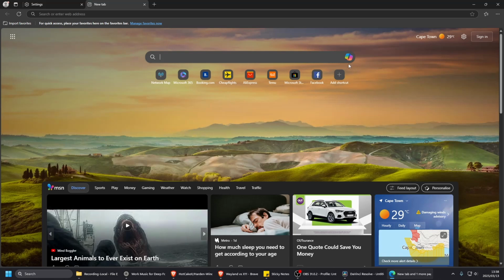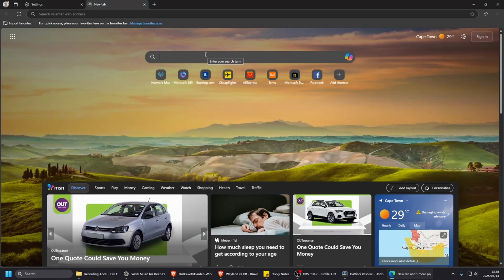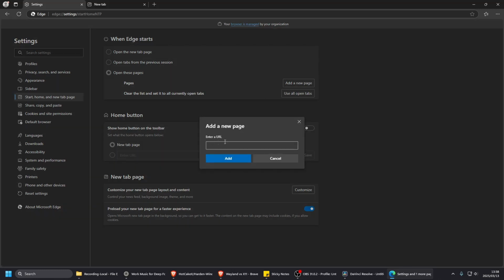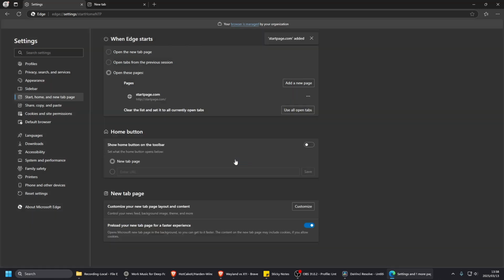Enter your... this looks like Copilot. What is this? Yeah, open Copilot. So you would want to change that. Open these pages, add a new page, enter a URL. So for every new tab that you open, you can just say something like startpage.com. Clear the list, set to currently open tabs.